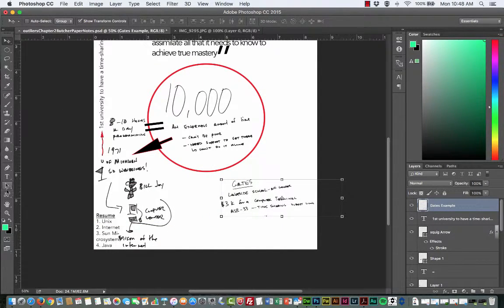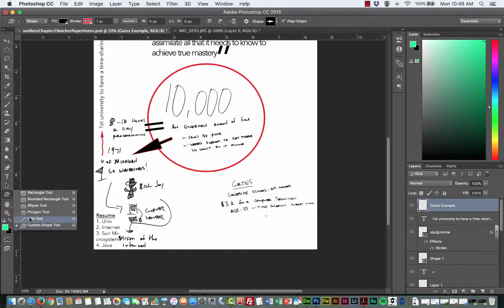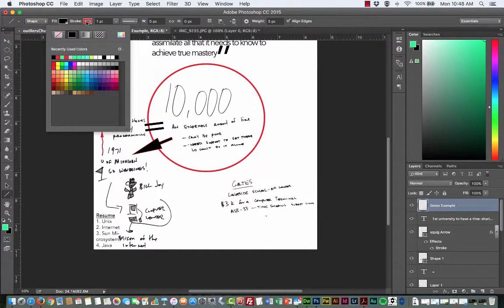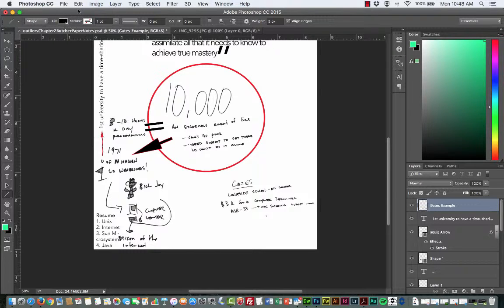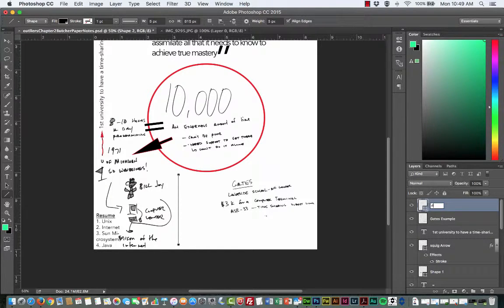I want to get a quick line in here, and I don't want to stroke around it, so I'm going to double click no stroke right there and fill. Holding the shift key, I'm just going to click and drag down, so I just have a division between, you know, the divide. So I'm going to just name it divide line in the layers menu there. Move that up, move my Gates example up.